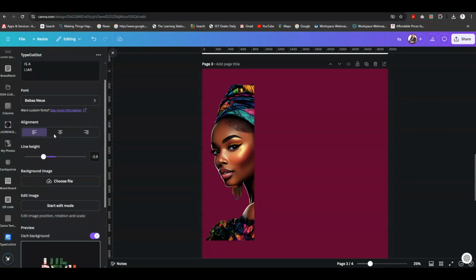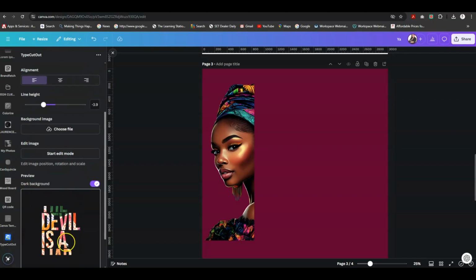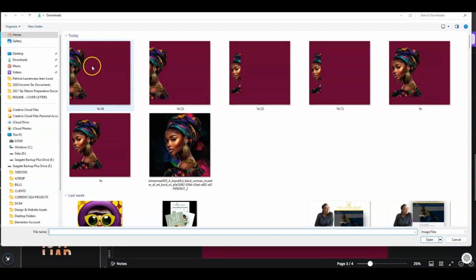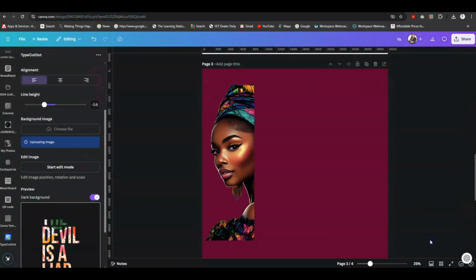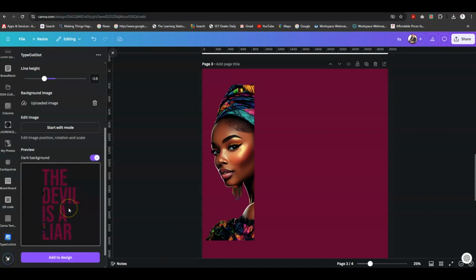Okay. I'm gonna leave the height there the same. If you look at the preview area here and you move the line height, it actually creates space between each line. For me, for the purpose of this, I'm going to keep it at 3.6 because I like the small space in between them. And then what I'm going to do is actually upload the image that I downloaded before. So I'm going to go ahead and upload that. Okay, so now that has been added onto the actual font, and you can see the preview here.